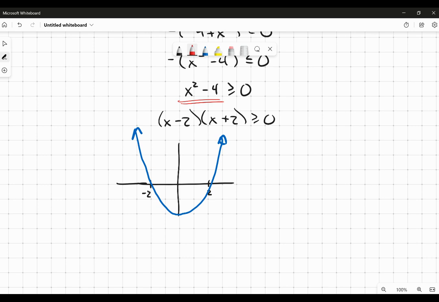So it's going to look something like that. And the question is asking, where is that greater than or equal to 0? So I'm looking for where it's in quadrant 1, not, sorry, quadrants 1 or 2 is what I meant to say. Not quadrants 3 or 4, because in 3 or 4 the value of that expression is going to be less than 0. It's going to be negative.